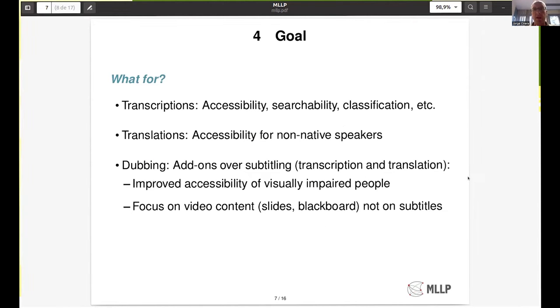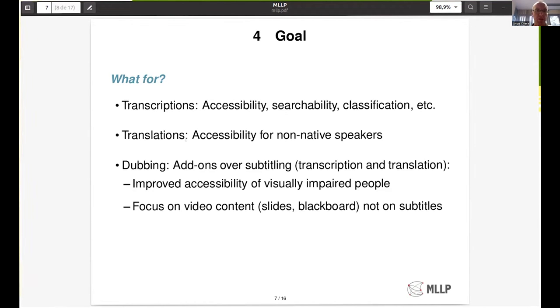This is one of the uses that we have for this technology. But of course, once you generate the transcription for a video repository, you are providing a lot of functionality to this repository. For example, apart from the accessibility that you provide to the videos, for example, to hearing impaired people, you can search clips in your video, looking for a given word. You are looking for all the video segments in which a given word appears. So you can search on video repositories using just keywords or any word that is uttered in the video. Also, you can use the transcription for classification. You can also generate summaries for videos automatically from the transcription. There are many functionalities that you can use.